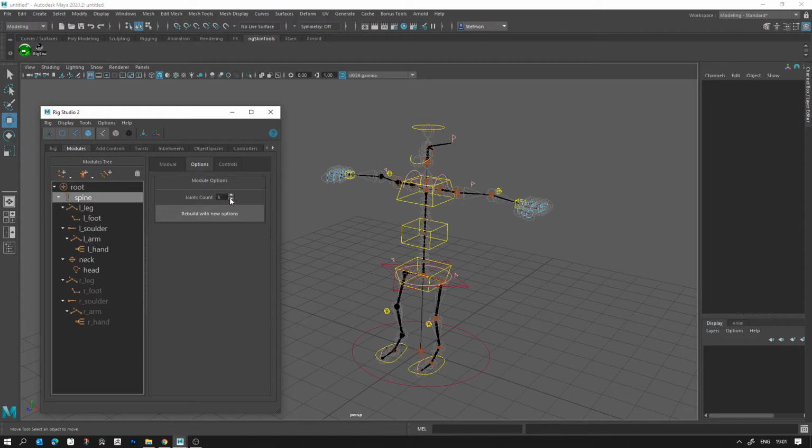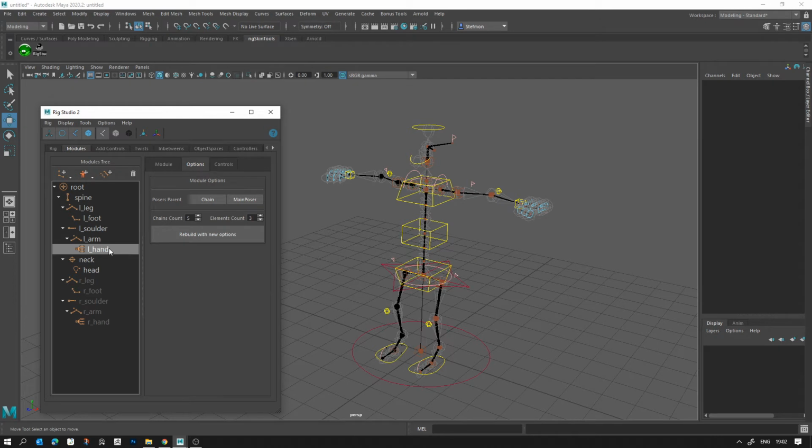So for the spine, we can change how many joints there are in it. For the leg, we can do some other stuff, and things like this. For the hand, we can change how many bits of the hand it has and all this stuff. But I leave everything on default. I'm not messing with it. The only thing I want to show you before moving on to the rest of these tabs, and before showing you how to put in the geometry for the actual character that we're going to work on, is show you what these things at the top do.